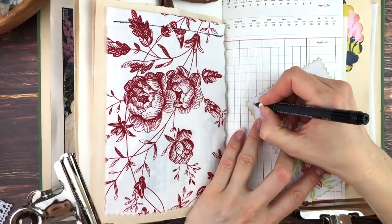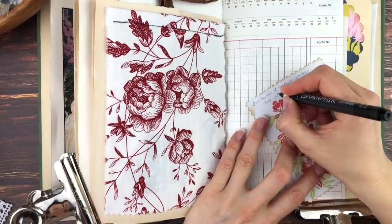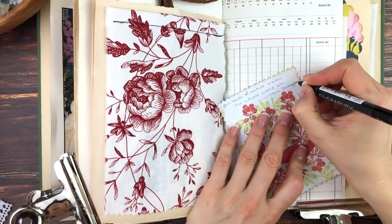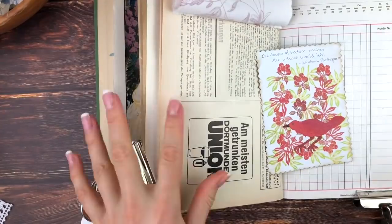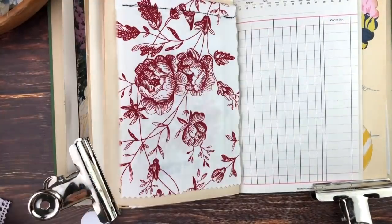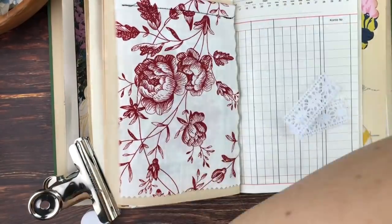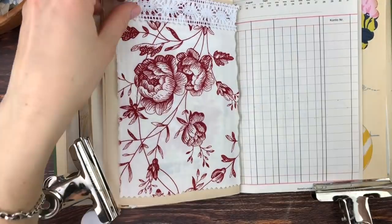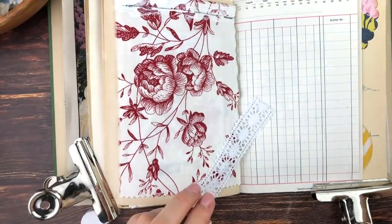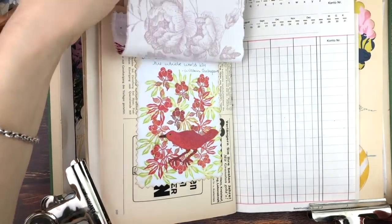After inking the edges, I decided to add a little quote up there because I'm trying to embrace my handwriting more, as Schwa says in her videos — I'll link her channel below as she has fabulous ideas for junk journals and making your own ephemera. The quote is from William Shakespeare: "One touch of nature makes the whole world kin." As a final touch, I'm adding this beautiful lace from Amy, just gluing it down over that black thread to add a little more something. And that's the end of that spread.